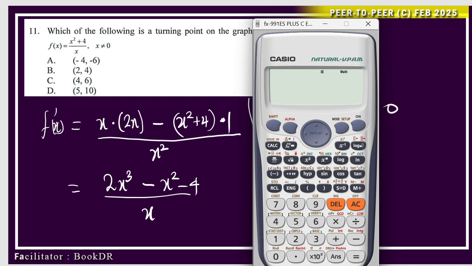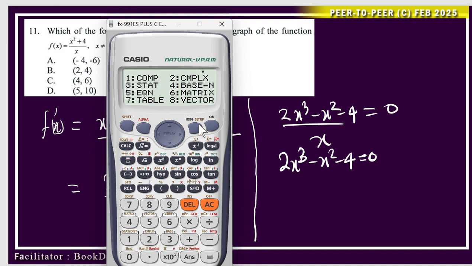So let me take my calculator simulator. Using the calculator, we'll go to mode, then we'll pick equations, then this is a cubic function, so we'll pick number 4. The value of a is 2, then the value of b is negative 1, the value of c is not there, that is the one that should have the coefficient of x. We don't have that term, so it's 0. Then the value of d is negative 4. So the zero is 1.4 something.